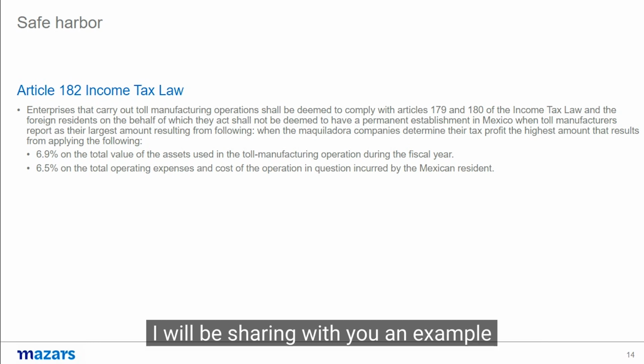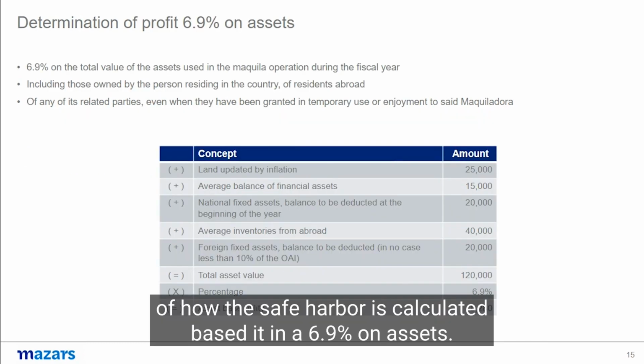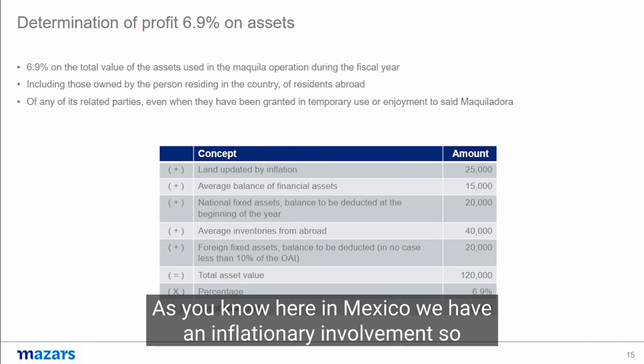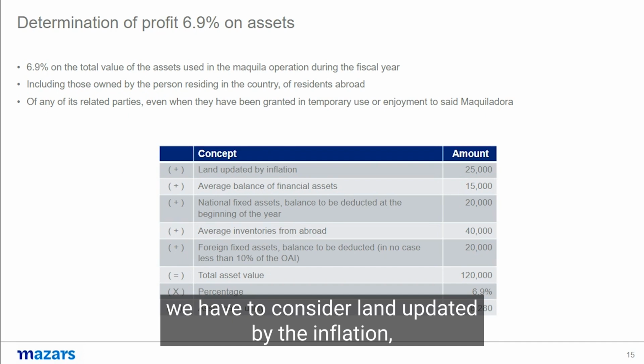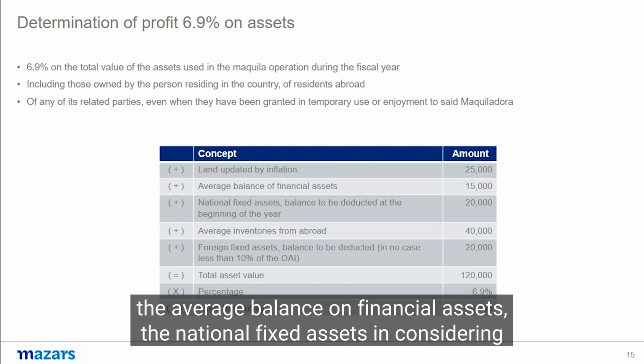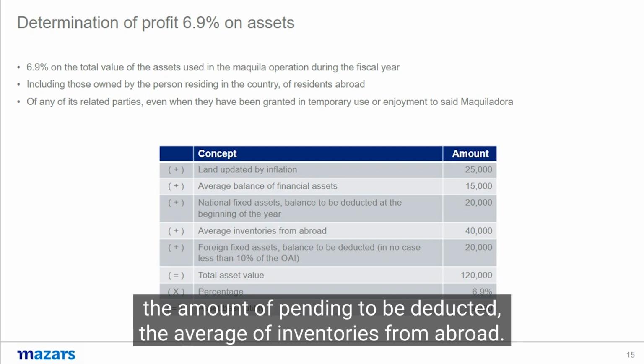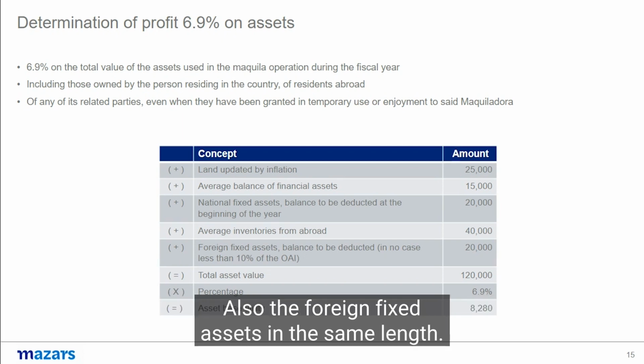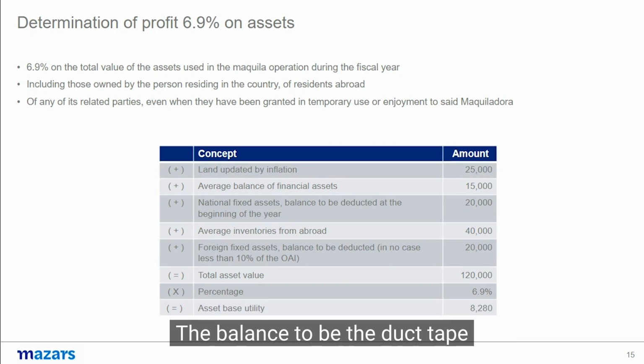I will be sharing with you an example of how the safe harbor is calculated based on 6.9% on assets. As you know, here in Mexico we have an inflationary environment, so we have to consider the land updated by inflation, the average balance of financial assets, the national fixed assets considering the amount pending to be deducted, the average of inventories from abroad, and also the foreign fixed assets, in the same line, the balance to be deducted.